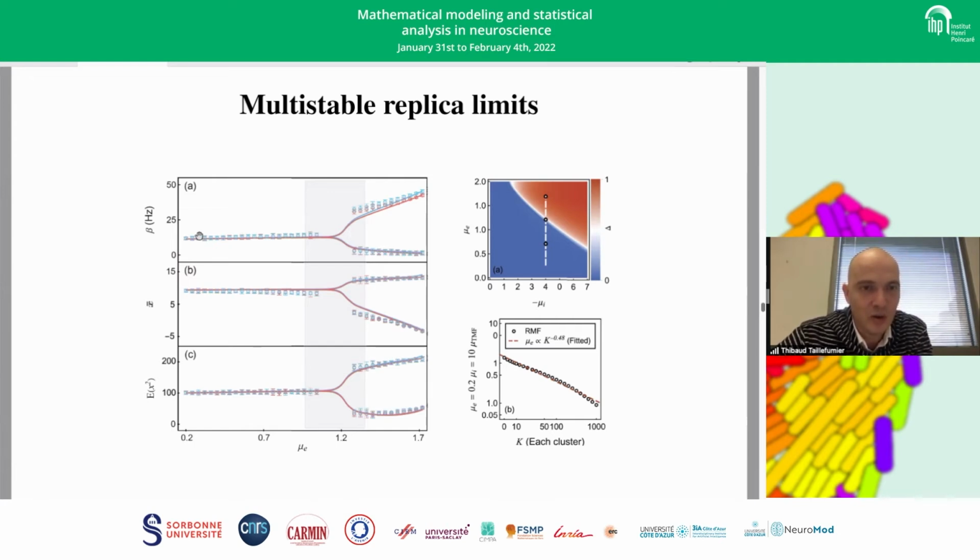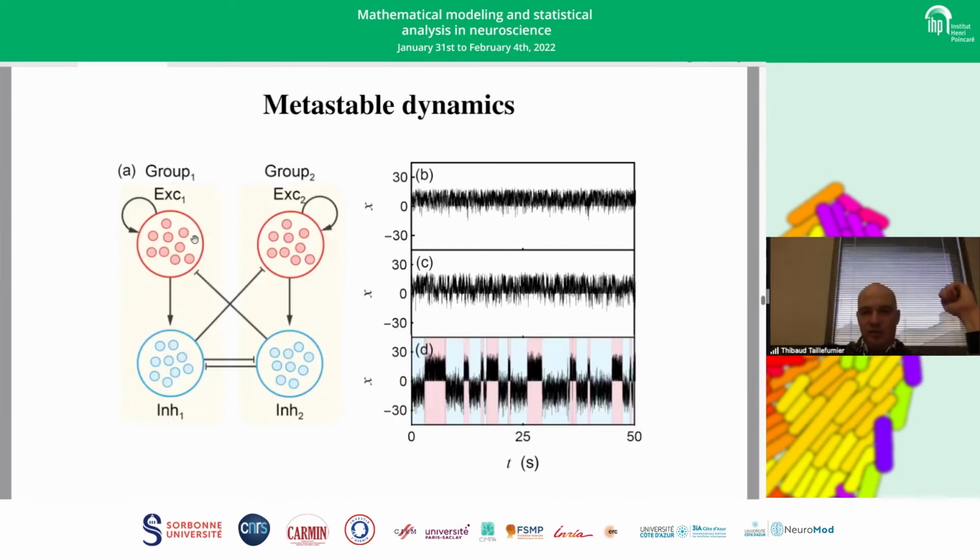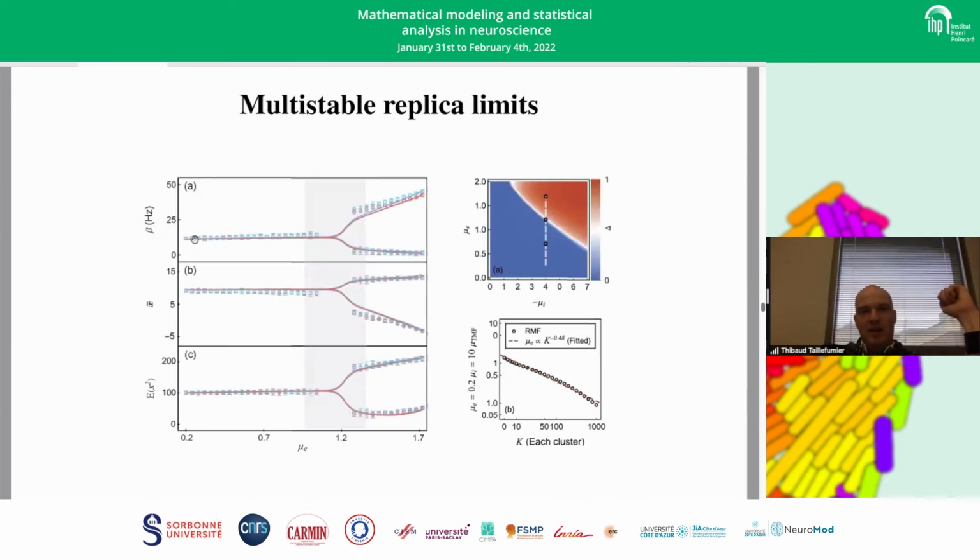Exactly. So the original system that you simulate is metastable. That means it's going to alternate between those up and down states. And so basically you can condition on up and down and measure, conditioning on those up and down states, what is the average rate of firing? So that's what you get there.